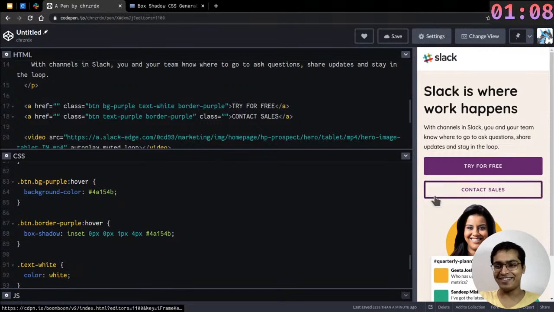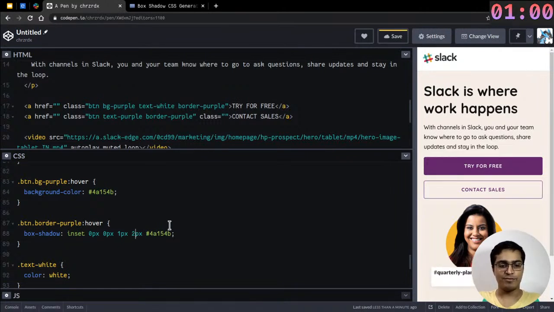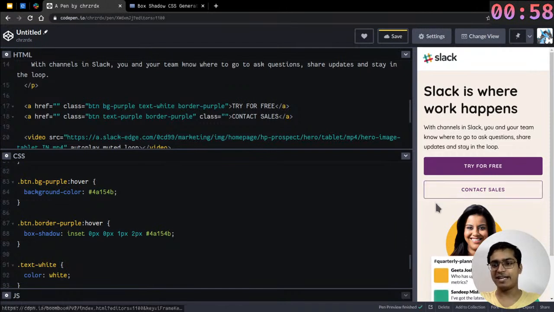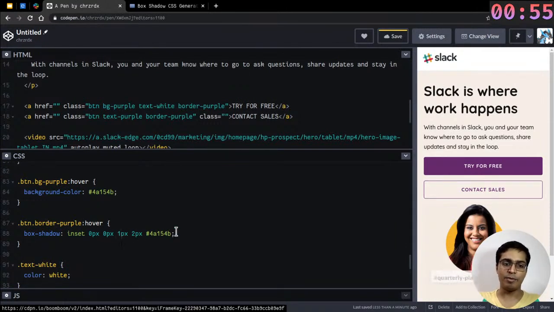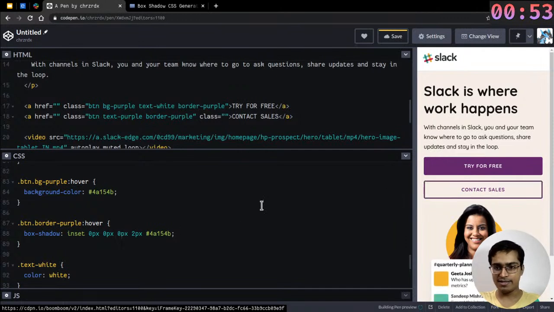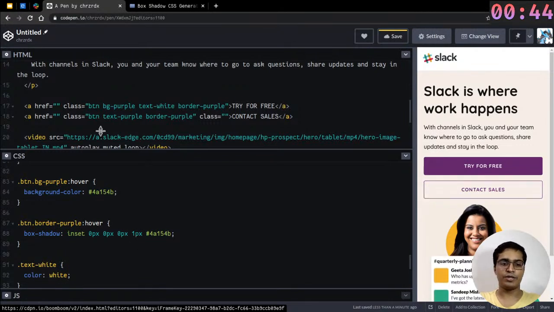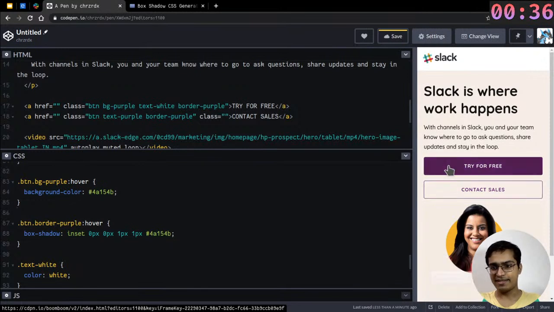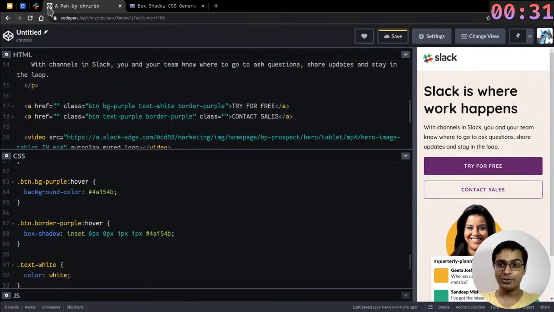So now do you see this beautiful animation? When you hover over it, it's actually creating a shadow that goes on the inside. It's probably too dark a shadow, but this is the effect that you probably want. Maybe just very slight. You have to play around with these values a little bit. A beautiful little effect over here. You can see that for this button and this button we've got it figured out. That I think should be pretty exciting.